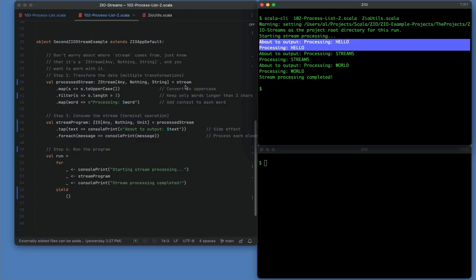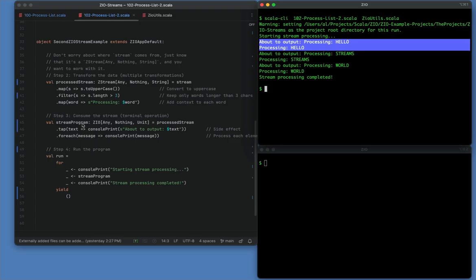So that was something new that I wanted to show, is that you could start with one stream, add some processing or transformations to it, and then when you're finished with those, you end up with another stream like this process stream right here, which is also a ZStream. And then we finish up the way we did in the previous video by taking that process stream and calling forEach to print each value out over here. And the thing I did differently here was also show that we can use tap on the stream. And using tap typically helps us get logging information like we have right here. And as I mentioned, it does not affect the stream. It's just like you're peering into the stream to see what's going on, but you're not affecting it at all. So then we print everything out there.